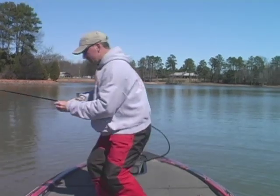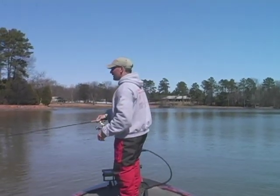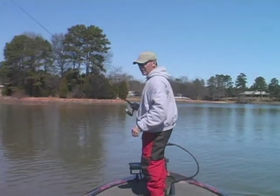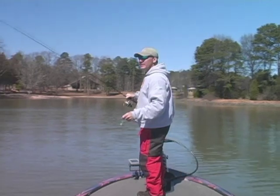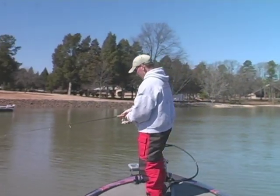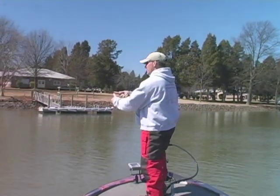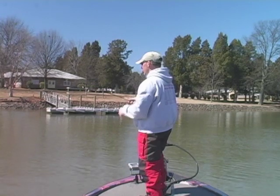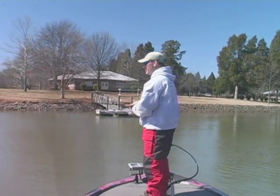And this grub is just a simple little deal, but it's been so effective catching these fish that are suspended. It's just a little 3-inch chartreuse grub on a 1/8 ounce darter head. A lot of guys throw it on a baitcasting reel, or you can throw it on a spinning rod. It's just a matter of personal preference.